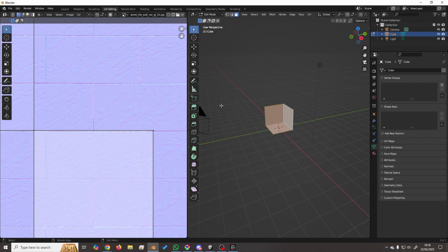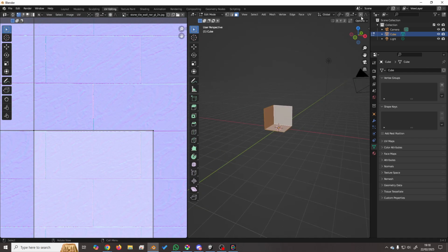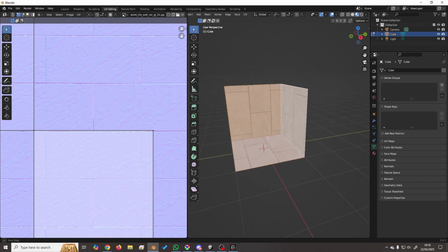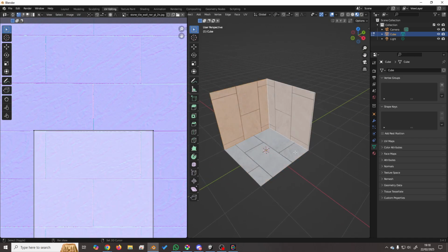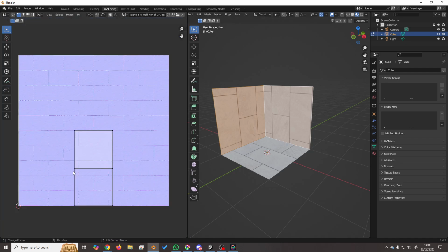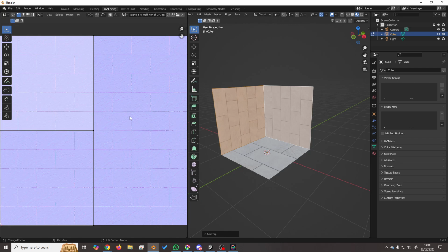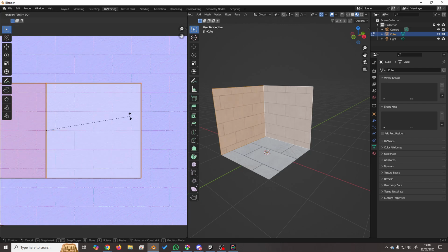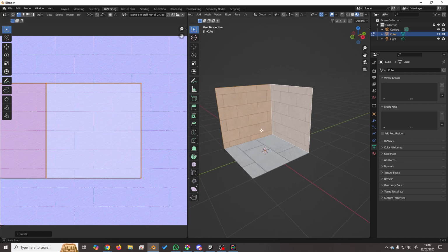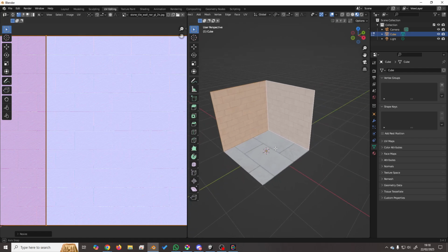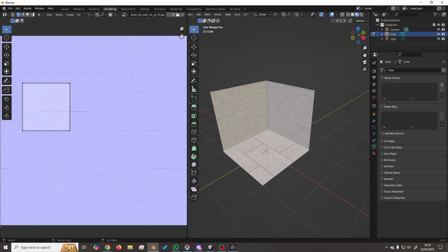So we'll just do a very quick bit of UV unwrapping so that it actually looks correct. I think what we'll probably do is just unwrap that as one thing, and we'll rotate it by 90, and we'll maybe increase the size a bit as well so it looks a bit better. And then this one will unwrap separately.